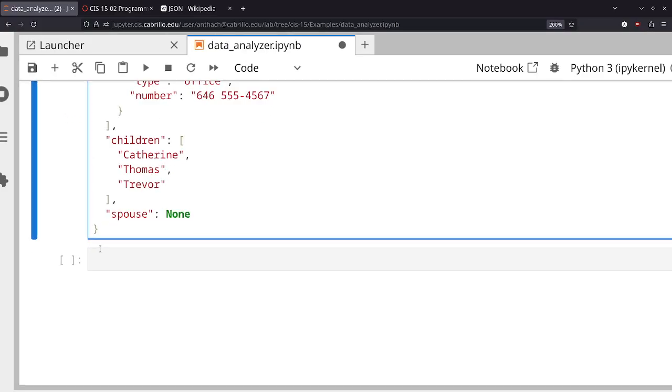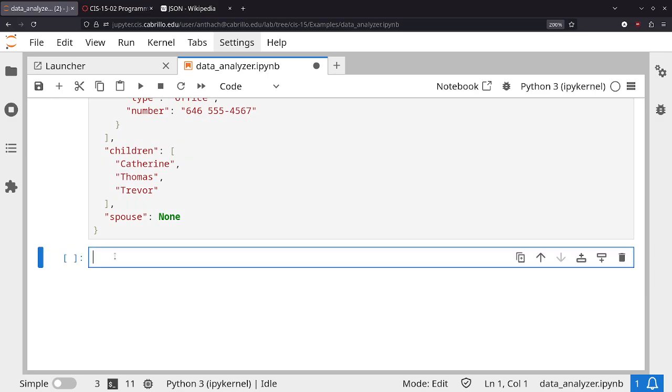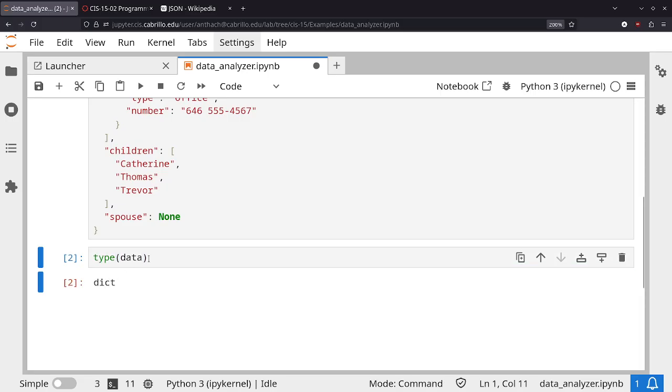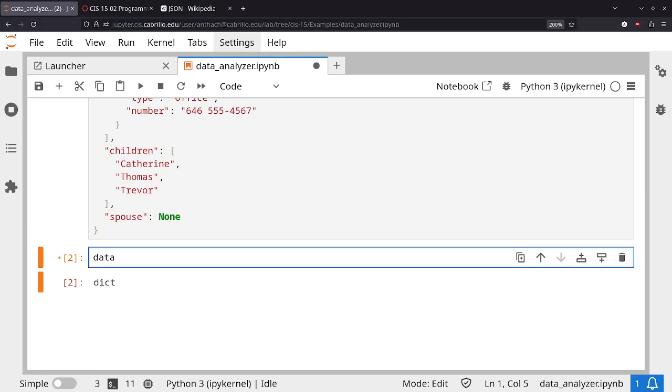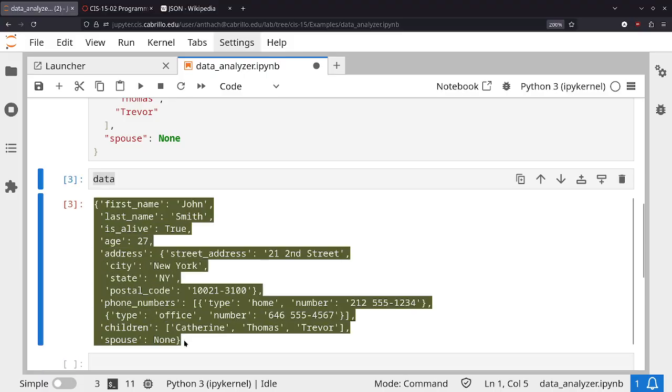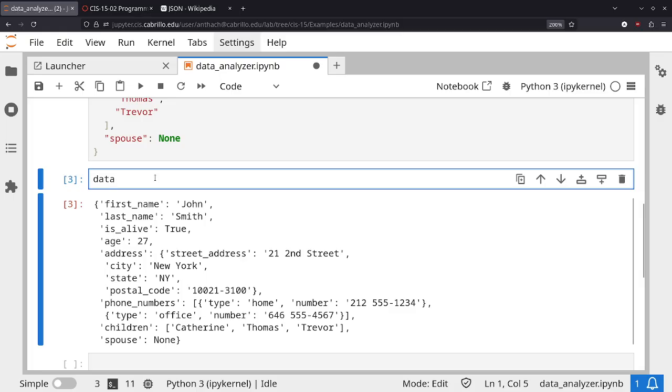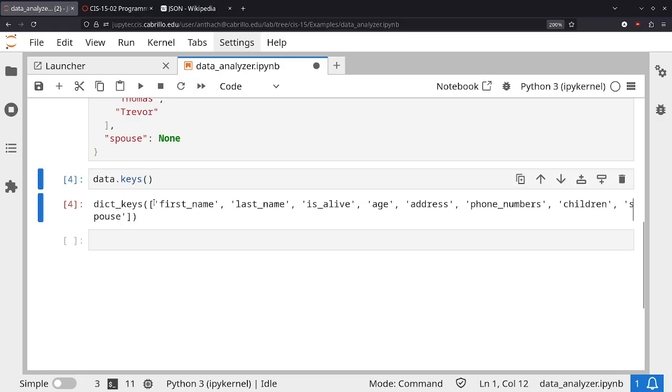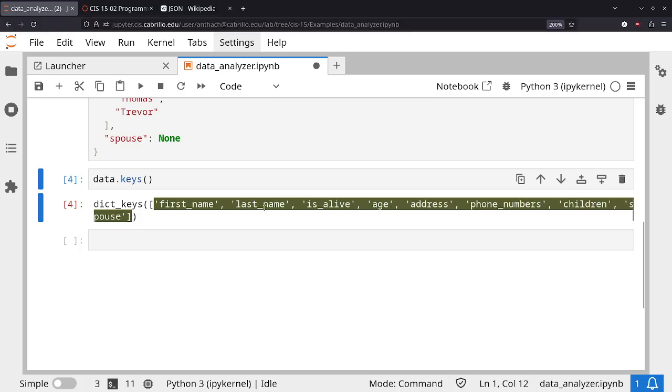So let me go down to this next cell. See, I could look at the type of data, right? Type of data is a dictionary. We could look at more stuff, right? Like if I just kind of dump the whole dictionary out here, it's going to give us the whole thing we kind of pasted over, right? This is a dictionary. You could list out the keys. So in dictionaries, it has a keys function, right? This will tell us what's available, right? In this case, it's kind of like a list of keys.